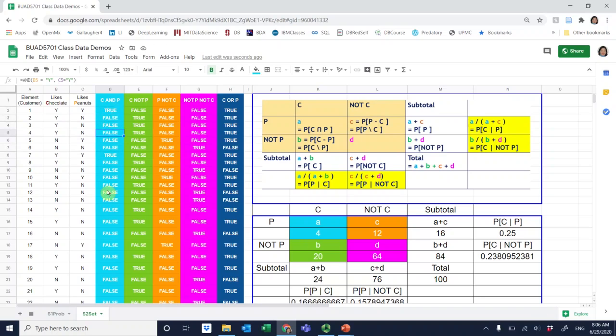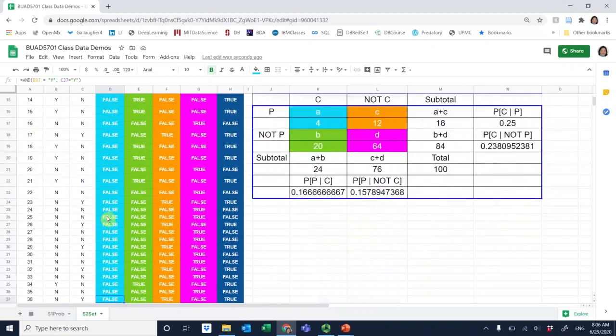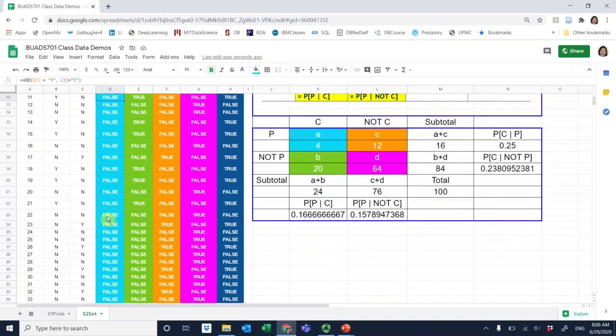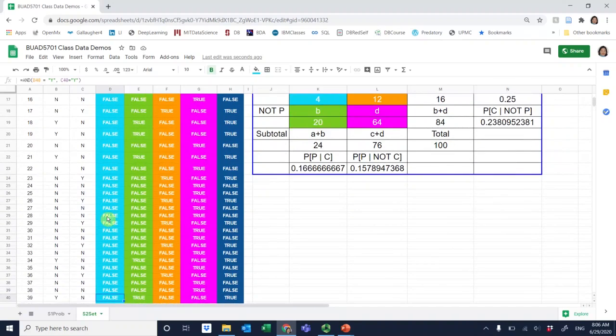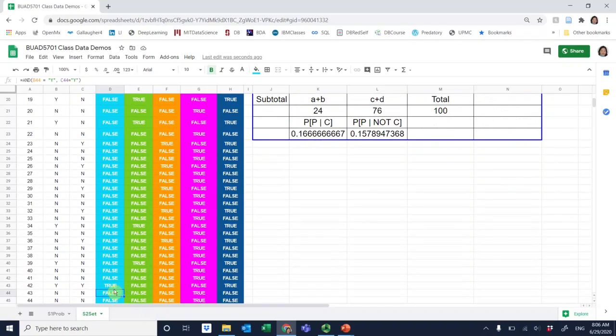So now we get a bunch of trues and falses. This is true because both of them are Y. This one is false because only the first one is Y, the second one is no. So the answer to this AND operator is false. We apply that going all the way down, and we'll see we have another true here. So just look at the numbers. This is true because both of them are Y. All the other ones, the no-nos, are false. YN is false, and NN is false.